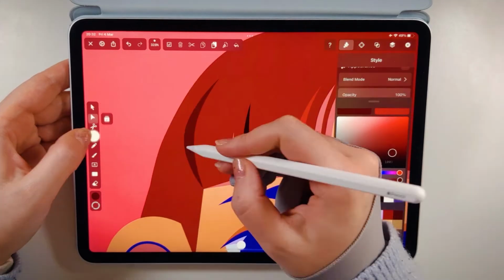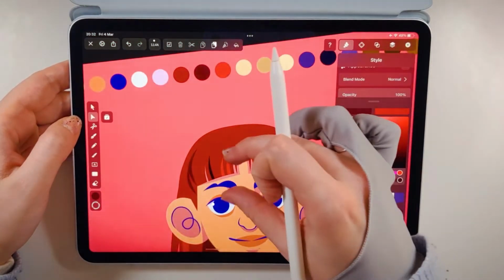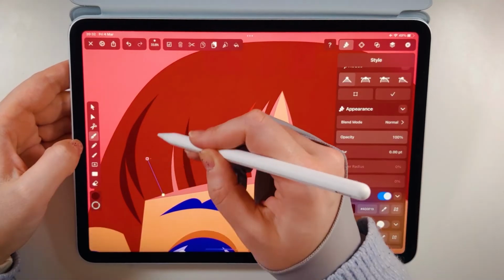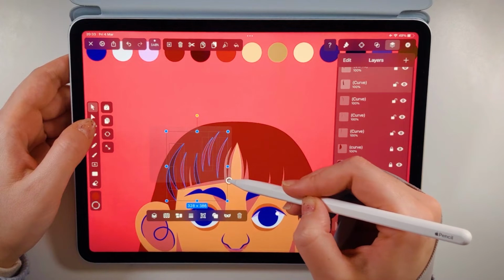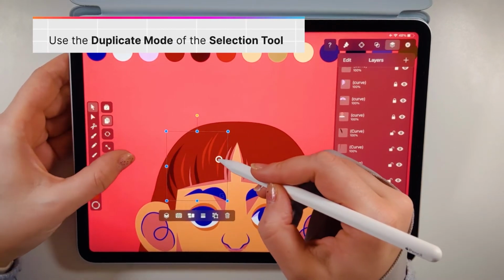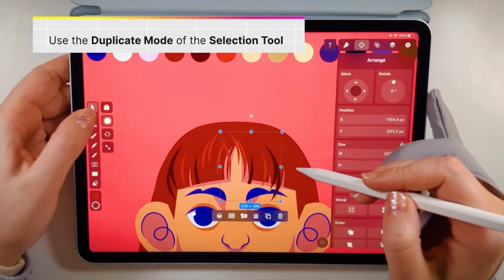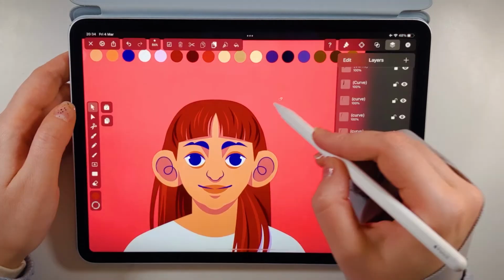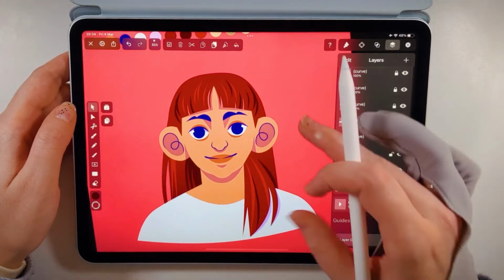While you may think that you need to draw every single strand, think of hair more like a large organic shape that moves with the character and the environment. To save some time, you can also duplicate strands with different shades and slightly change the shape with the adjustment box around the shape. Okay, we're done with our first hair type.